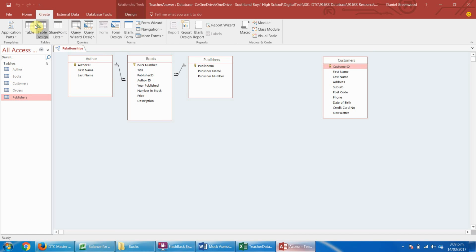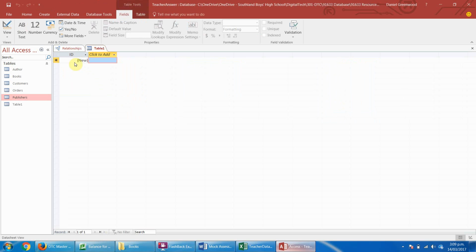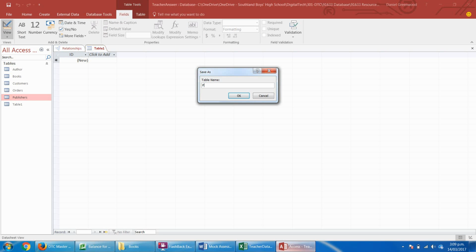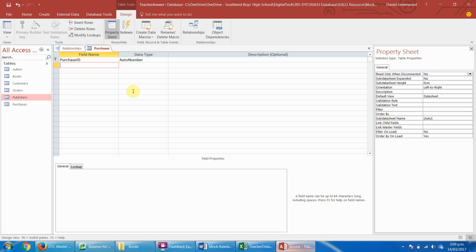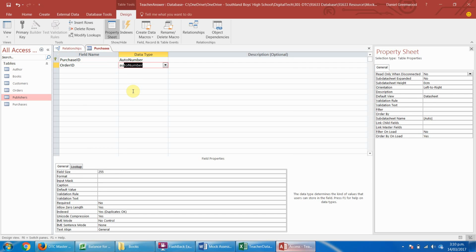Then I'm going to create another table, and this is going to be the purchases from that order. So purchase ID. What we want to establish is I'm making a purchase, and I want to link the order to it. From the, I do capitalize, right? Okay, not that I should, but anyway. Order ID. So that's going to be the order number.